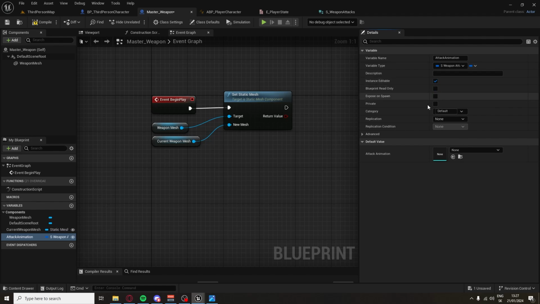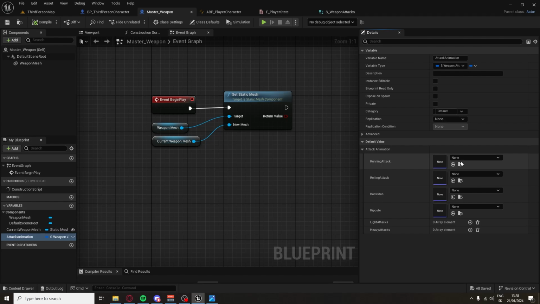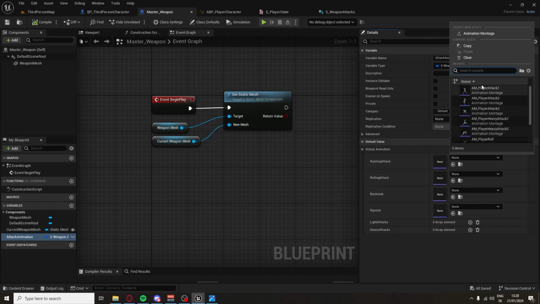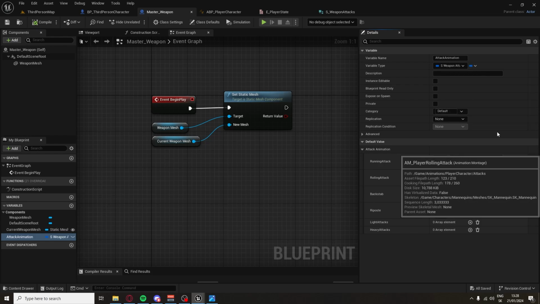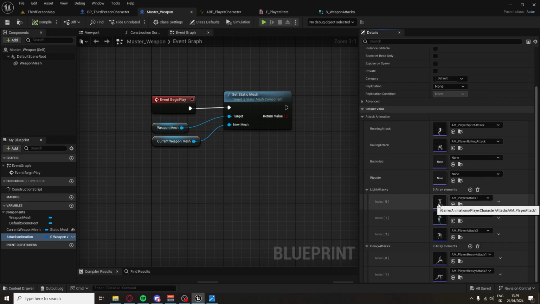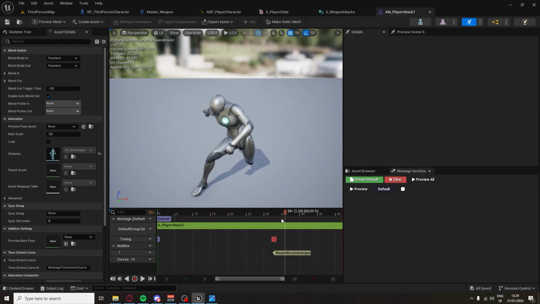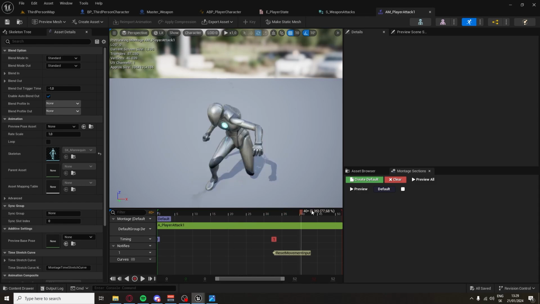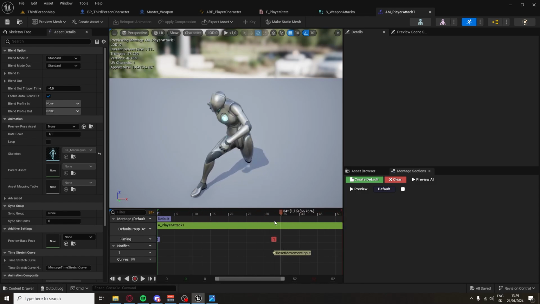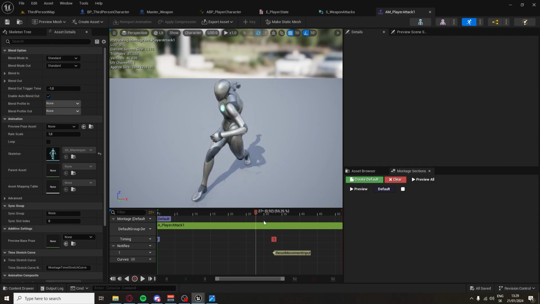It will also be editable, expose on spawn. With this, each of your weapons can have different attack animations, which could be, for example, added through a data table or something of that kind. But for now, I'm just gonna add the attacks right here. I already created the attacks, so I'm just gonna set them. Also, don't forget to add reset movement input to each and every one of your attacks, right where you want the animation to end, or rather combo with the different attacks or different inputs.